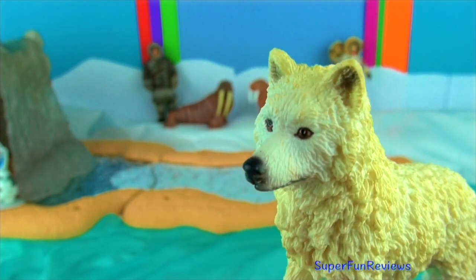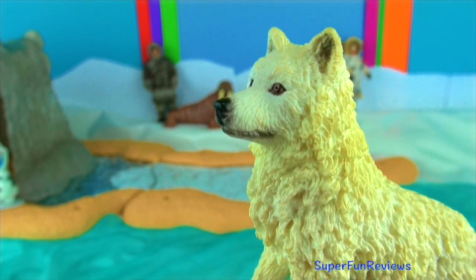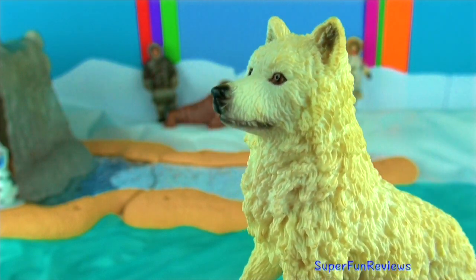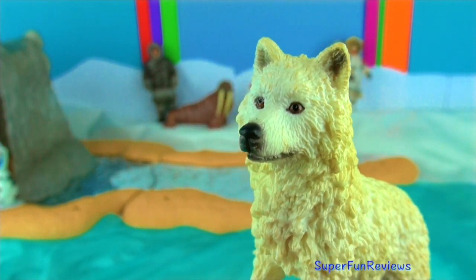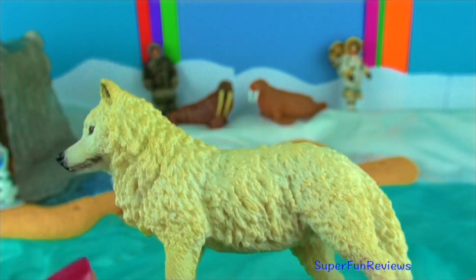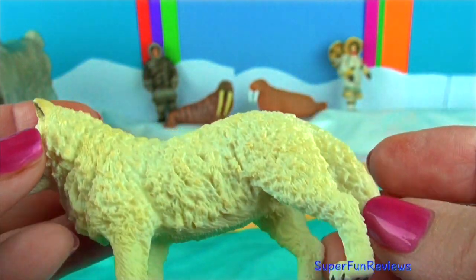Arctic wolf. Arctic wolves are found in the Arctic Circle, Alaska, Northern Canada, Iceland, and Greenland. They have two layers of very white fur to protect them against the cold temperatures. The inner layer works as a waterproof barrier for the skin, and the outer layer is like a coat to keep the heat in. During the winter months, the outer layer will get thicker to keep the Arctic wolf warm.